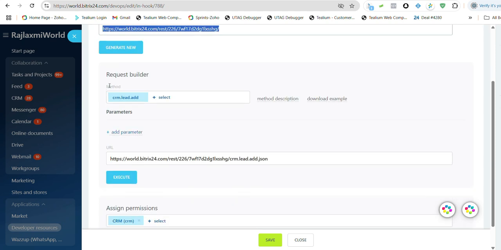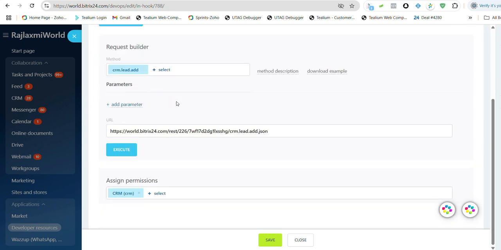section. So the benefit of this method is that whenever the data passes from an external source into your Bitrix particular lead section, you can mention the method. That means your data needs to pass from the lead page. You can add your method like this. If you want any required parameters, you can add the parameters also. Then after that, you can copy this URL.